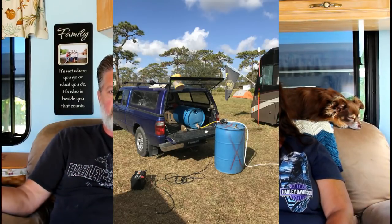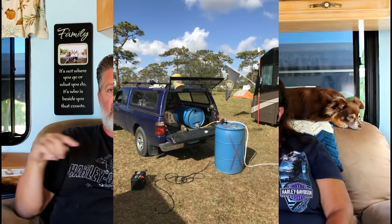How I pump mine out is, our coach has to be forced in. You can't gravity feed it in. They say you can if you get it up high enough, but it would take forever because it has to go through all the plumbing. It doesn't go direct to the freshwater tank. So I force it in. I have an RV pump that I attach to the barrel, with a garden hose on the other side. I have a long 20-foot wire. I put alligator clips on the battery post of the little Ranger, turn it on, flip it over to fill, and it fills our tanks. It's that simple.